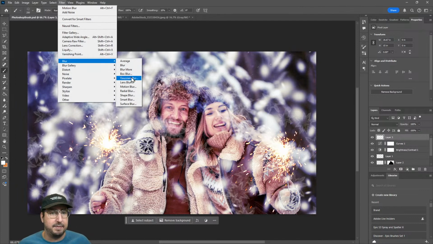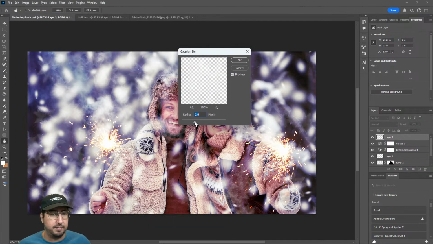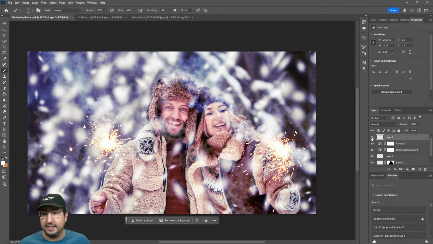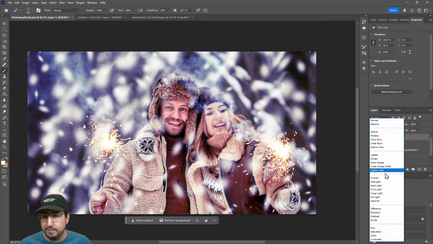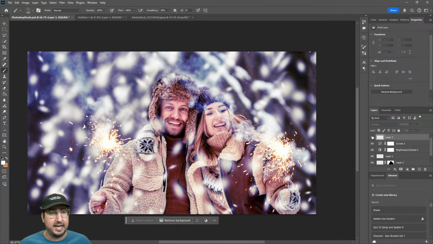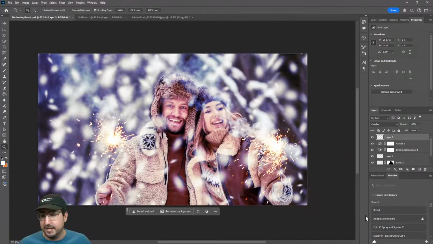I would go in here and maybe blur it a little bit, just add a little bit of a blur. And now we have this nice little glow. And maybe, you know what? Maybe we change the blending mode to like a soft light. Just add a little bit of texture. And now you can see that we have that little bit of texture over our photo. And so we created a custom brush, changing those brush settings.